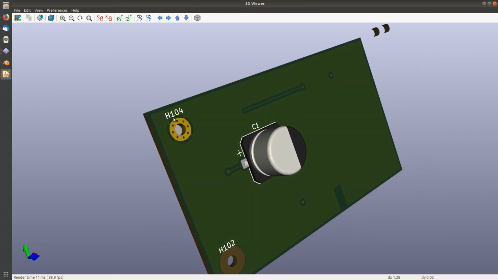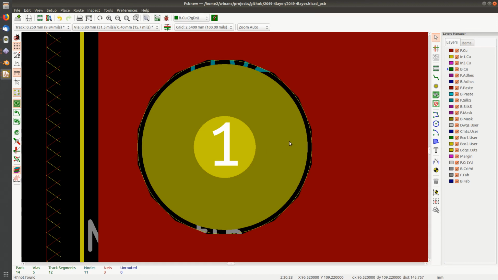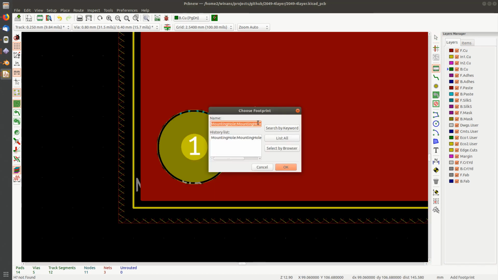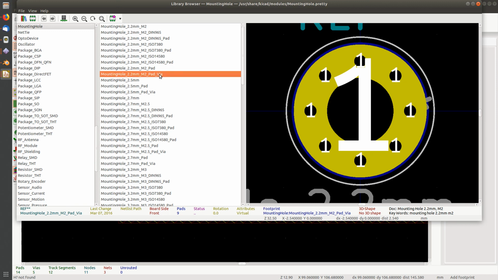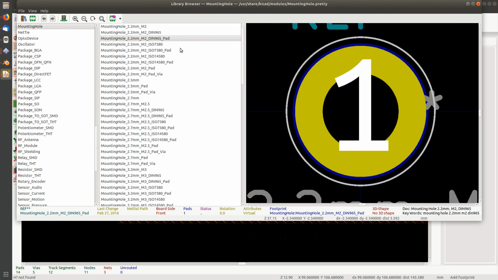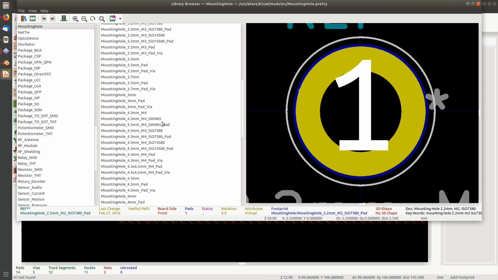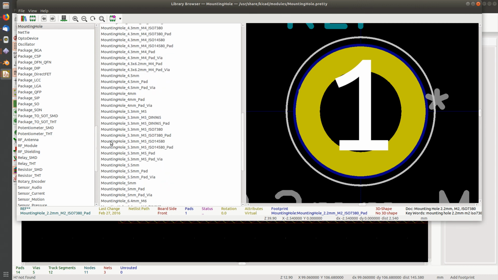And you can either use these ones with the vias around it, or you can just use a regular pad. You saw there were 2 options when we were editing, selecting a footprint, right? If we go back to the browser, that's the pad with via, pad without. These are all pads that have different specifications. That might be that the DIN 965 says that this is supposed to be some specific distance or something, and the ISO 7030 80 you can see is a slightly different one. It might be that this hole in here is a slightly different size, although these all claim that they're 2.2 millimeters. I didn't verify any of this. I don't know, but we all run into this from time to time.